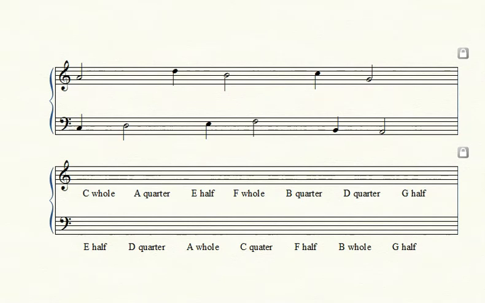For our last exercise, I have already written the treble clef and bass clef for us. We will write the indicated notes only using notes on the staff. Let's get going. Let's start with the treble clef. We need to put a whole note on C. We know we have a C on the third space. Next, we need a quarter note on A. So, on our second space, we can put our quarter note and our stem will face up.